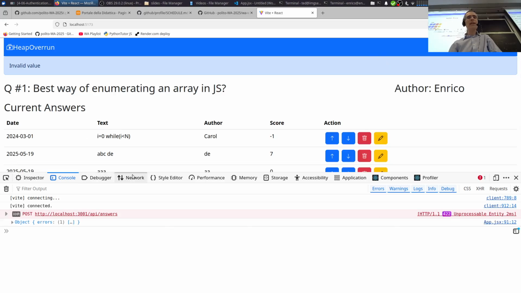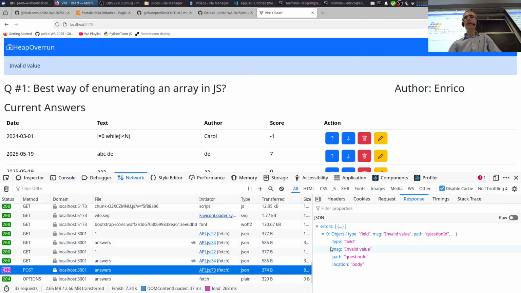Okay, that is the answer that we got here. Message invalid value. Not so useful. Maybe, in your own code, you can add a path like question ID or whatever. Okay, path, I mean the name of the attribute. Anyway, that's an invalid value.